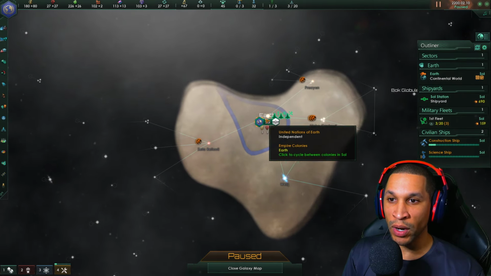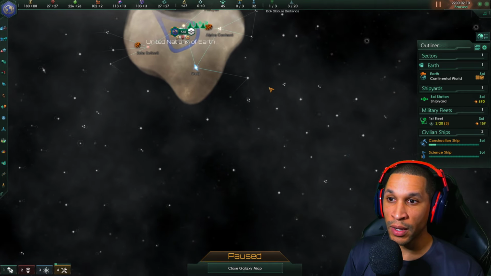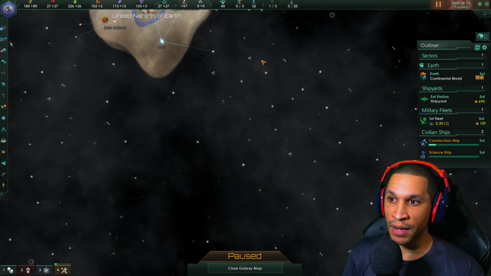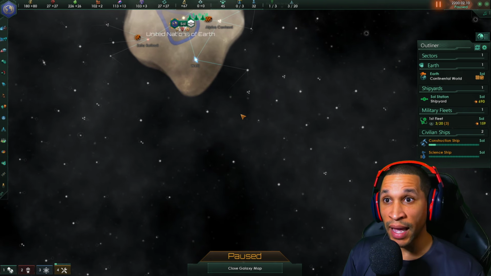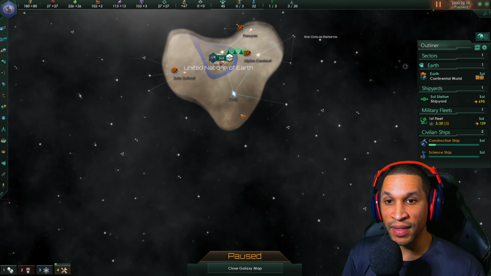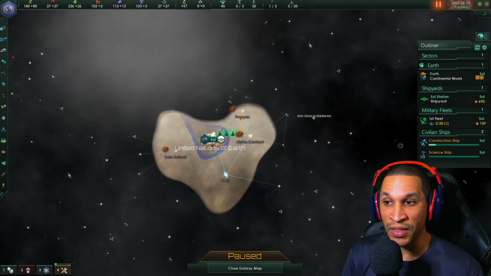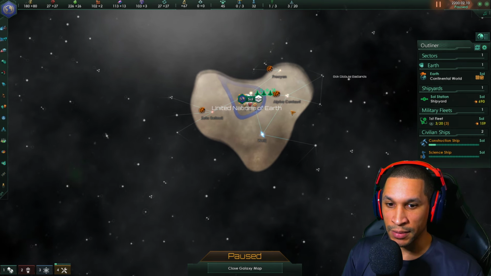You want to make sure that you're not getting pinched into the galaxy, because for all we know, in this dark shaded area of the galaxy, there could be a hostile empire that will not let me expand beyond their borders. And so that's why you want to have a good amount of science ships early on in the game, so that you can explore faster and prevent yourself from getting pinned into a corner of the galaxy and forcing you to play with a smaller empire.